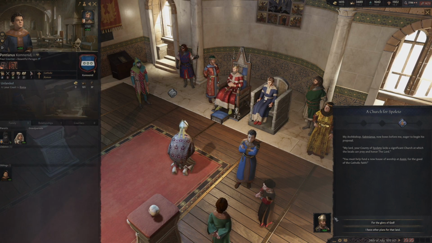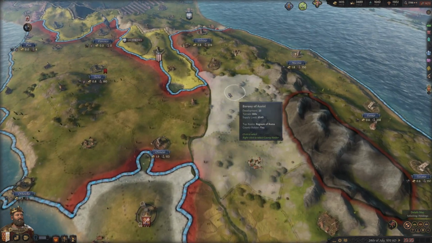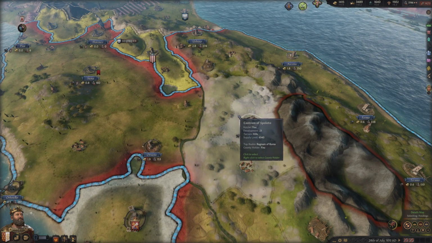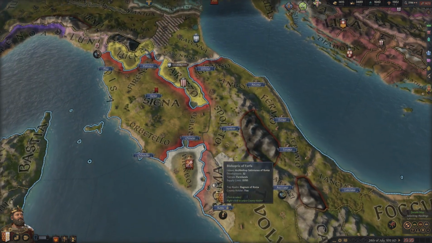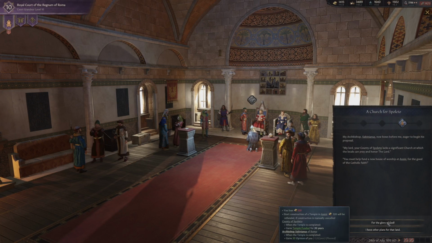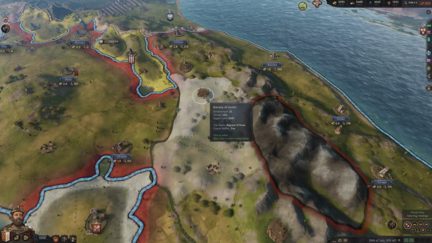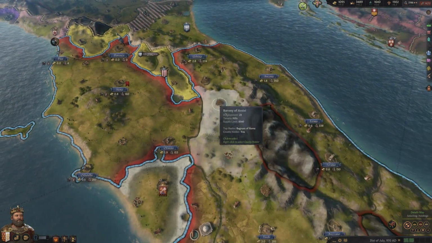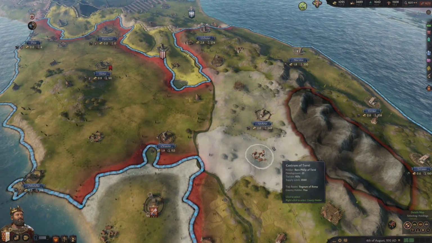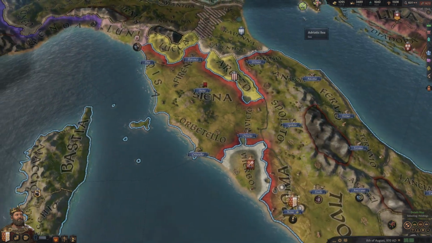Alright, this guy wants to build a temple in Spoleto County. That's fine. It's got three baronies, one with a city, one with a castle. The last one could be a church holding, that's fine. See, now it started construction. If there's one of each, that's fine. If there was already a church holding here, for example, and he wanted to build another one, I probably would have rejected it.